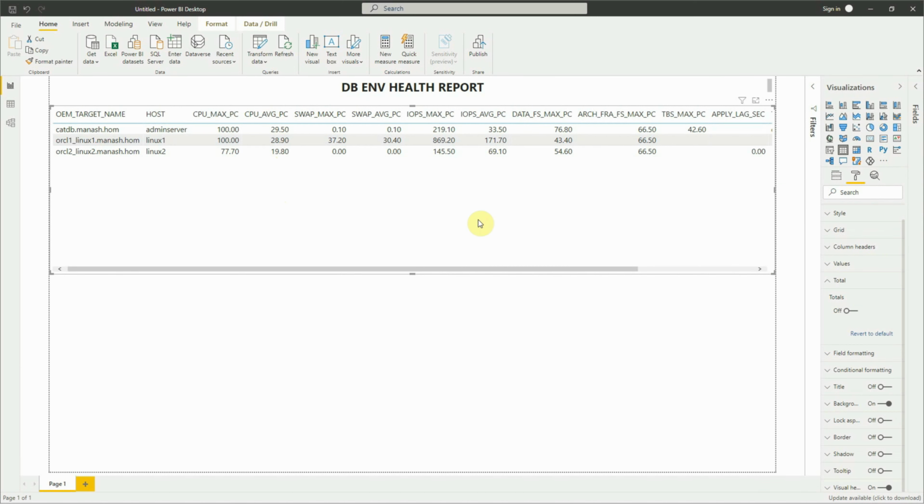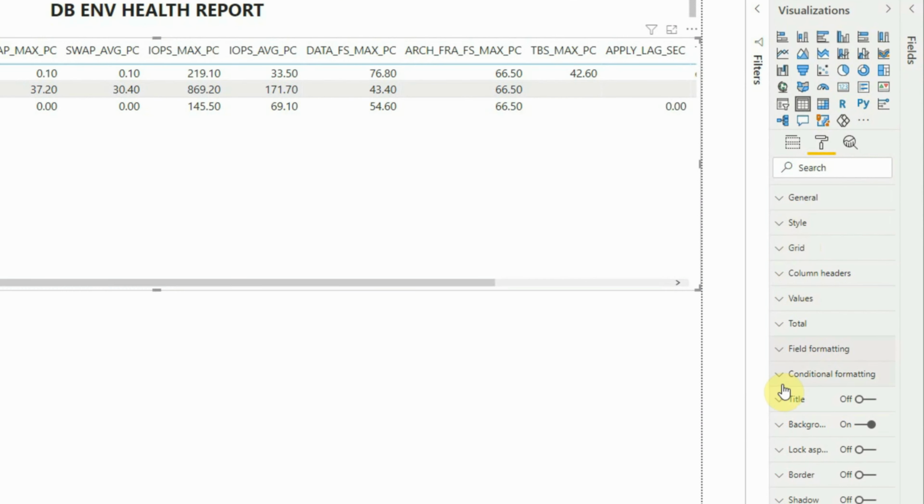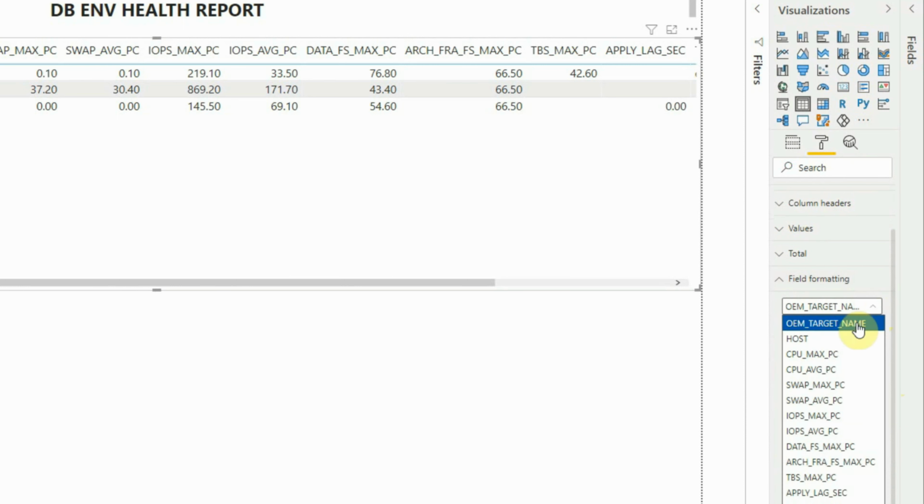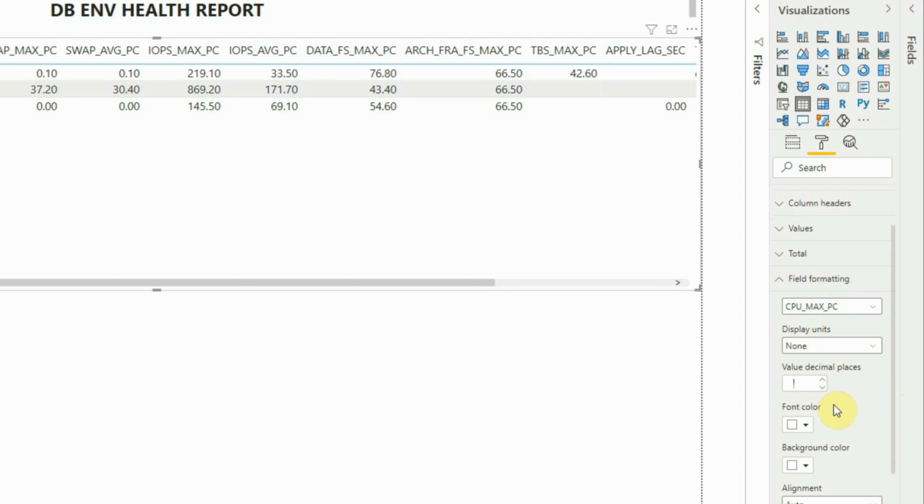Now we see that all these numbers are having decimal places which we don't need. So to remove the decimal, again select the table. Under the formatting options, expand this field formatting list here. Select the appropriate column. In fact, all the numerical values here. So we'll first select the CPU Max PC, and in the value of decimal places, we'll put it 0. And in the CPU Max PC, the decimal place is gone.